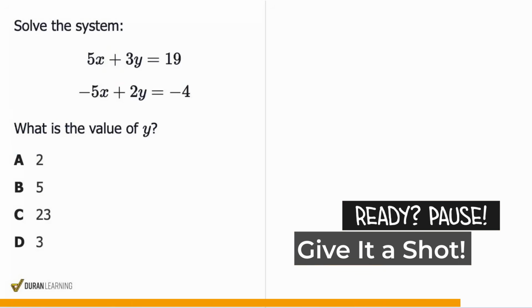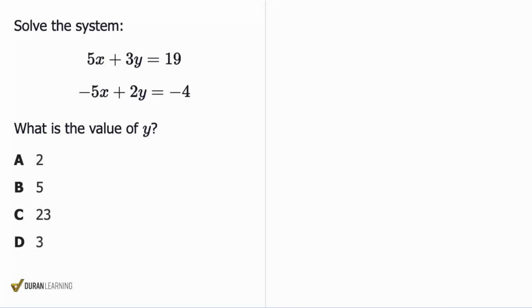So this question is asking us to solve the following system, but more importantly, everybody, you want to ask yourself what the question's asking you, and that is solving the system for the value of y. Be very specific, because it may or may not, at times, help you navigate the question one way or another. When I take a look at this, I know that I have 2 options. I can use substitution or elimination, but everybody, is substitution the best way to go in this particular problem? Is substitution the best way to go? No, it's not, because we don't have one of the variables already isolated. If one of the variables was already by itself, then yeah, substitution is the way to go. But here, we're going to eliminate.